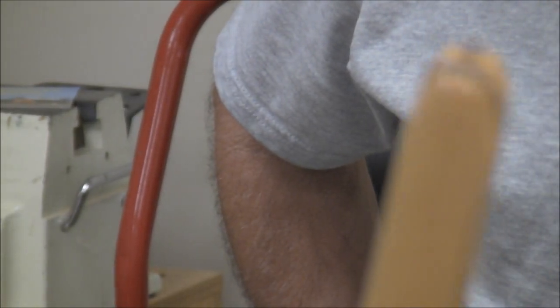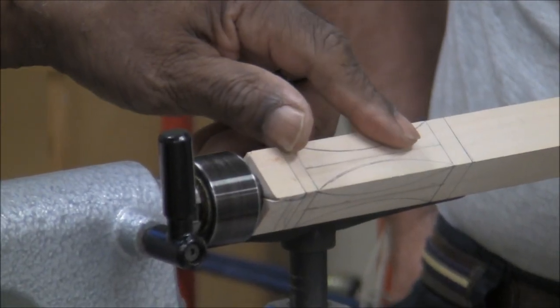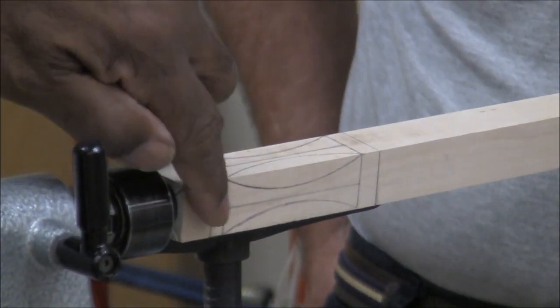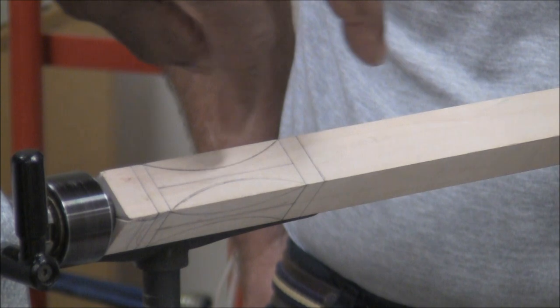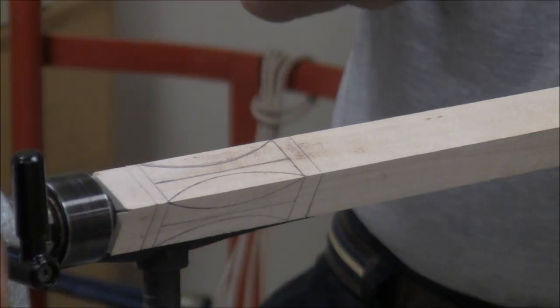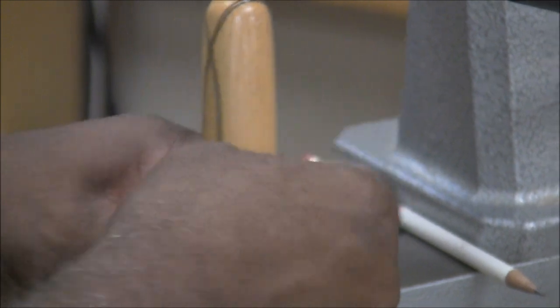Anybody, am I making myself clear on that? So just to draw this, now when he starts turning on, this is going to disappear. But this is if I have already glued the wood in and it's dried all the way around. Once you cut it on one side and it dries, you're gluing these two pieces on. Then you turn it this way and do the same cuts. So that when you turn it now, you won't just have ovals here, you'll have ovals on this side right here as well.